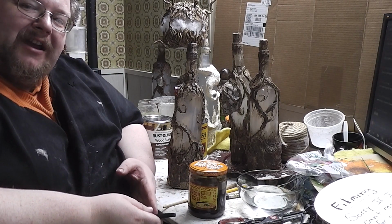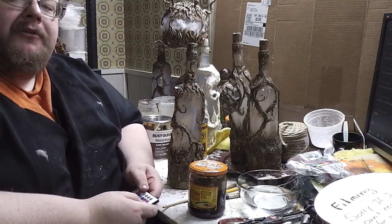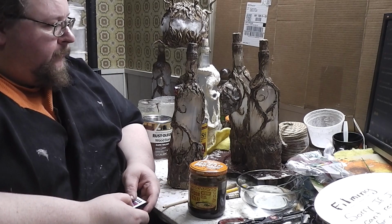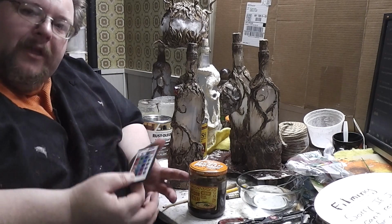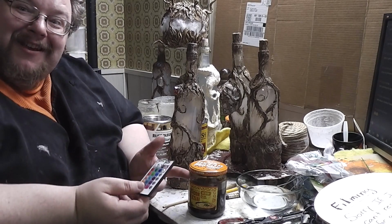Alright, the bottle's all stained and it's in good shape. At this point, if you've used the same type of light that I had, or if you used any other type, you're ready to give it a light. Again, I usually let it dry first, but hell with that. It's all ready to go. Let's have some fun.